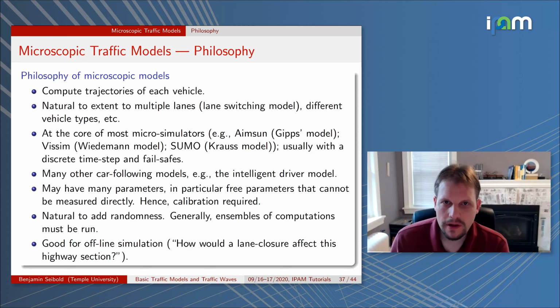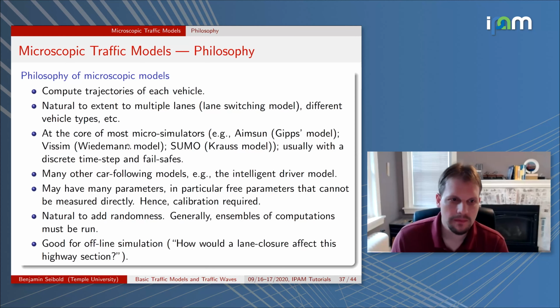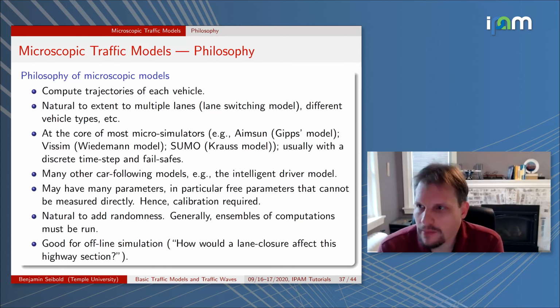In principle, these microscopic traffic models, so dynamical systems, ODE models, are at the core of most microsimulators. For example, the Gipps model in AIMSUN, the Wiedemann model in VISSIM, the Krauss model in SUMO. Many of these allow different models as well, but just to highlight that there are many models out there. But some people say too many models out there.